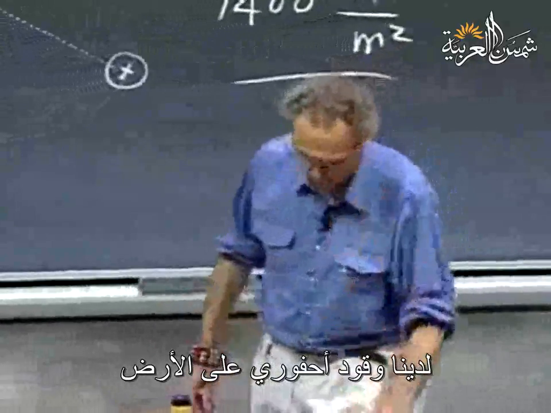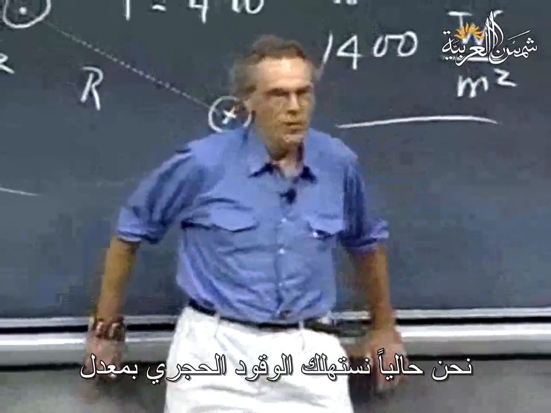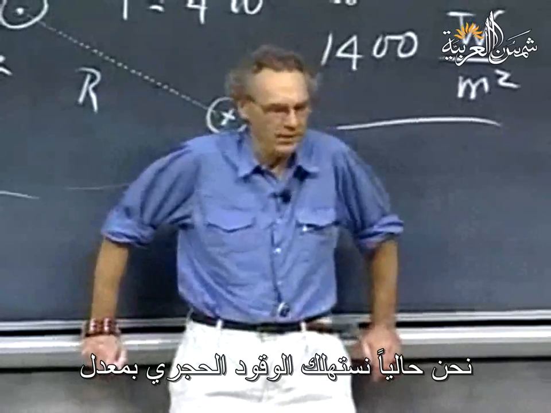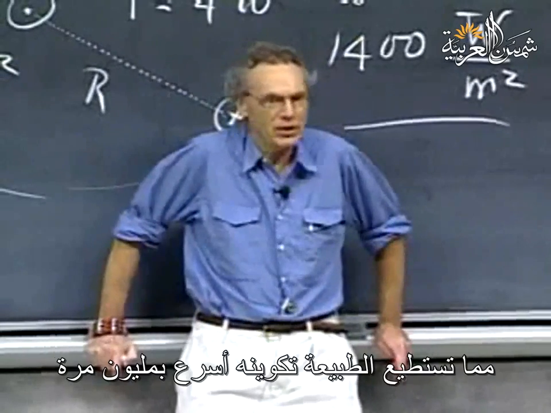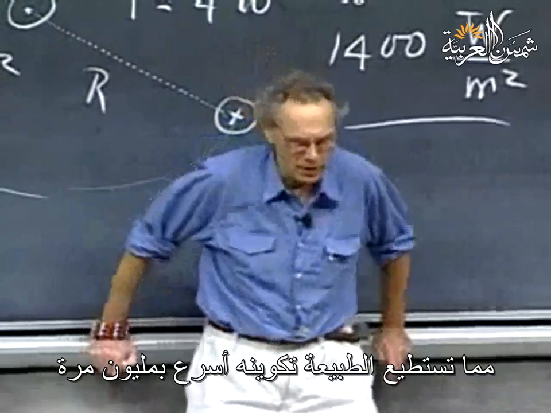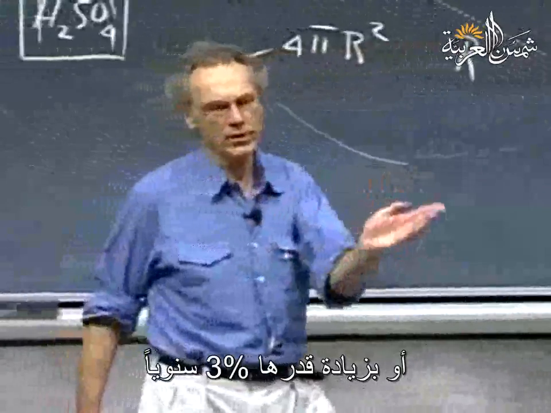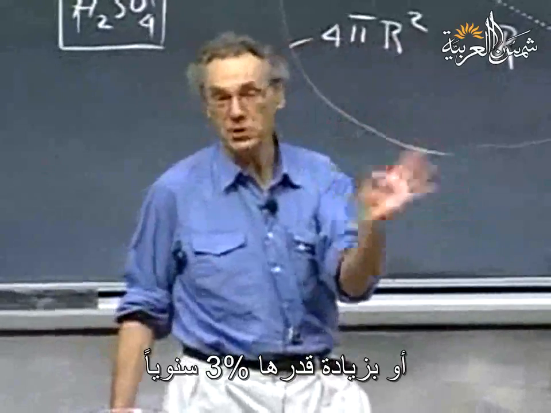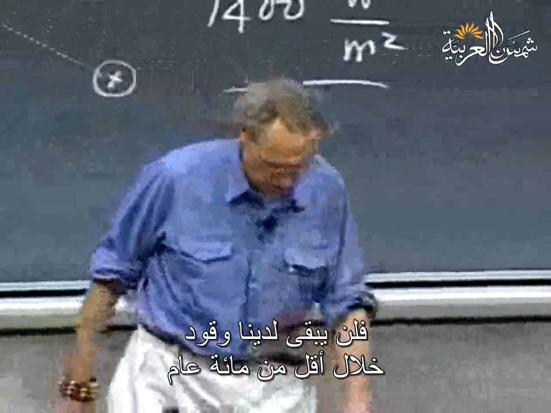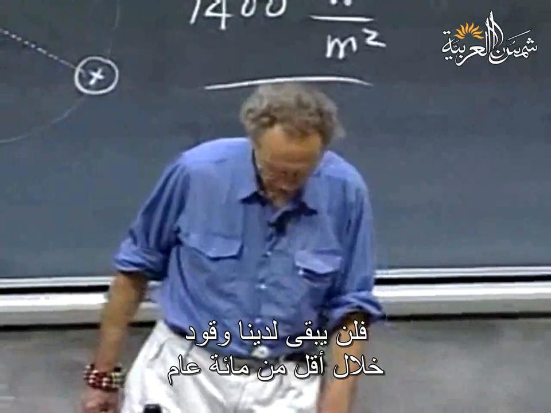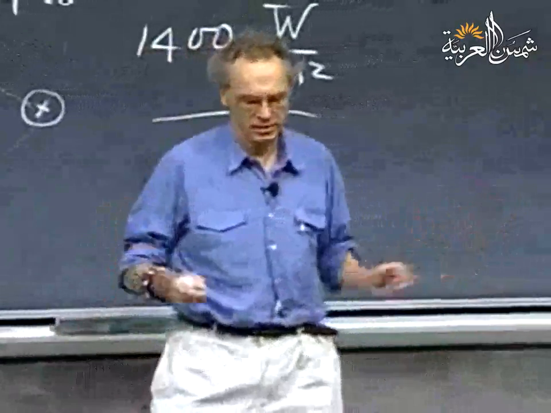We have fossil fuel on Earth. We are consuming, at this moment, the fossil fuel at a rate which is 1,000,000 times faster than nature could create it. 1,000,000 times faster. And if we consume it at the present rate, or increase, maybe by only 3% per year, then we won't have any left in less than 100 years. So we have an energy crisis, a real energy crisis.